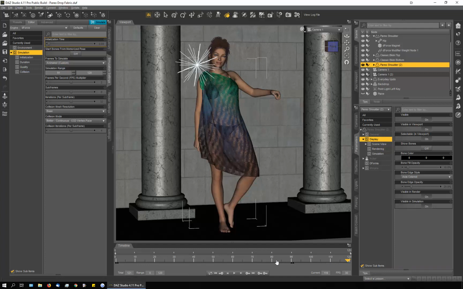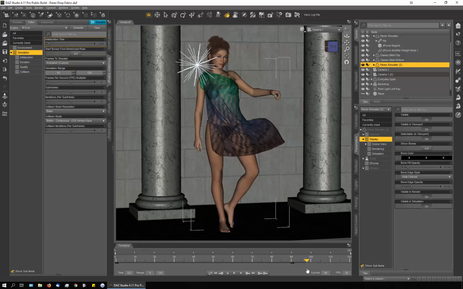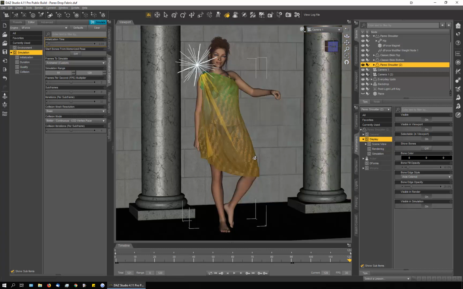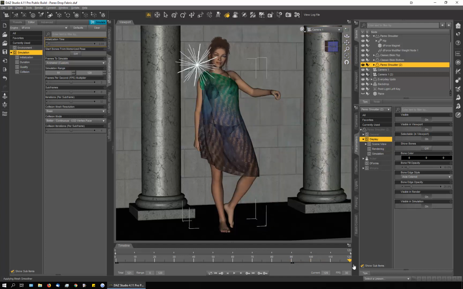Now when I check how it looks like, so this is still the first pareo with the magnet attached. She picks up the fabric and drops it. And you can see that the fabric settles in a natural way. And it does not create any lumps here in the spot where the fabric was picked up previously. Now all I have to do to make it believable is to change her hand's position, so she opens her fingers in the moment she drops the fabric, and I have the effect I wanted.